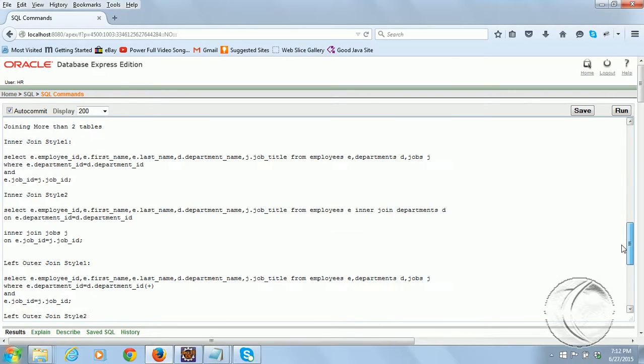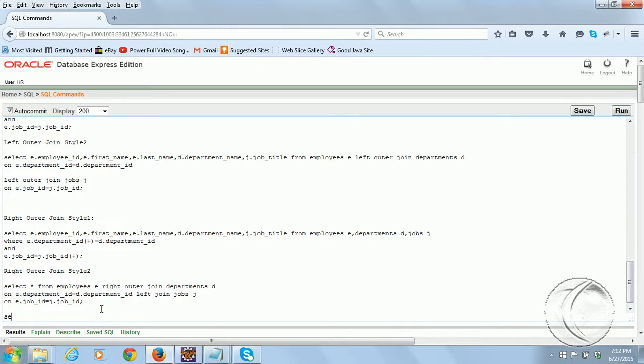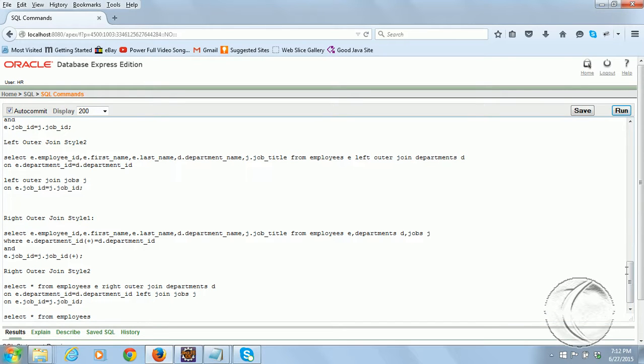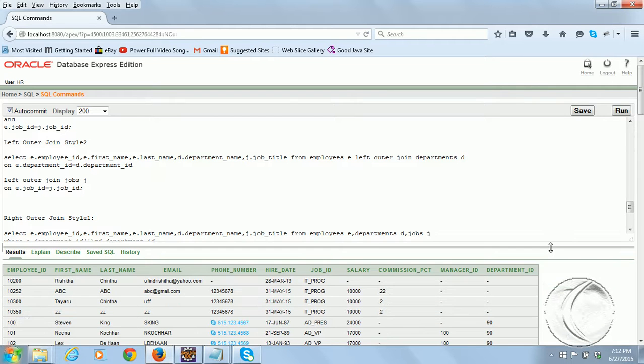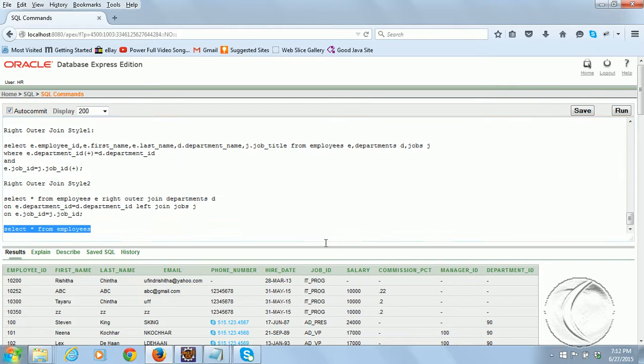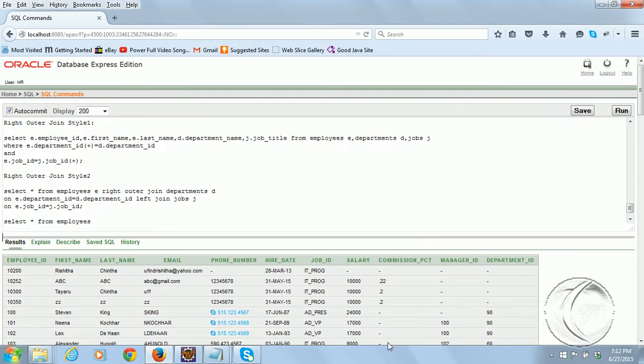And one more thing, we have self join. That means if you take the employees table, the manager ID is present in the same table, right?